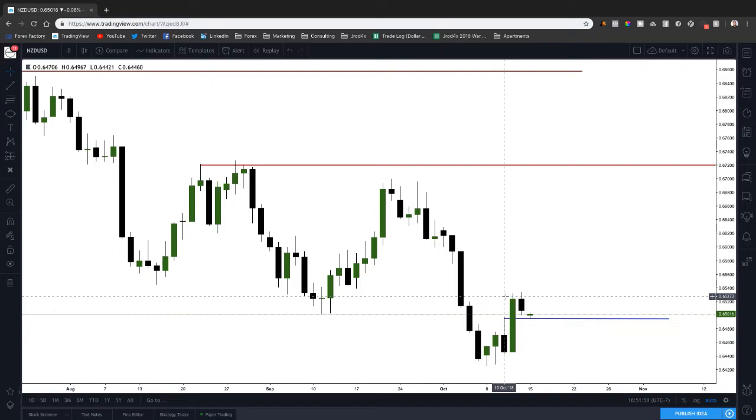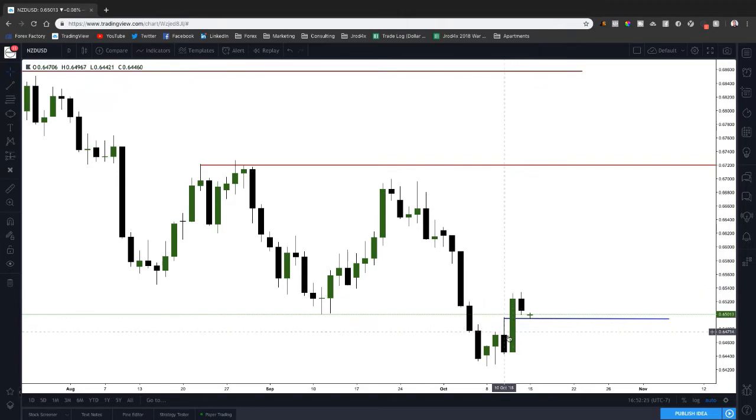If they're making lower lows and lower highs, it's weak. If they're making higher highs and higher lows, I know it's strong. It's that simple, right? That's how you tell the difference between bullish and bearish. Don't overcomplicate it or think about it too much, because at the end of the day, that's all you're looking for. So here, so far, we've got a low, then we've got a high here.